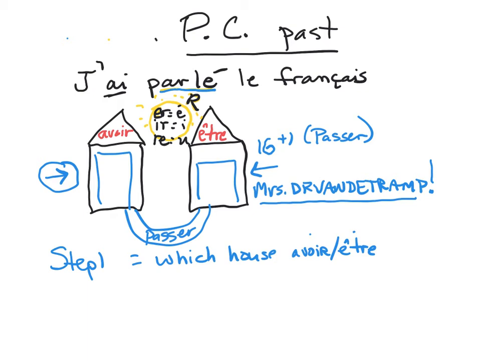Once you've decided which house, you're going to go to step 2, and step 2 is how are you going to change the verbs. So is it a regular verb, meaning it's a sunshine ray, or is it an irregular verb? So basically what you have to do is either use Google or look on your notes, and I will show you the basic irregular verbs. There's a few. Obviously I gave you way more, but just Google it.